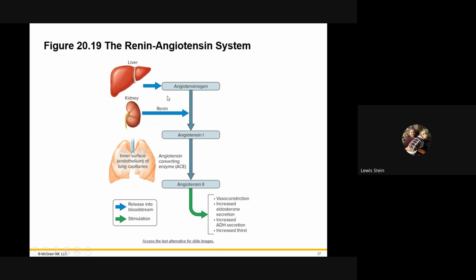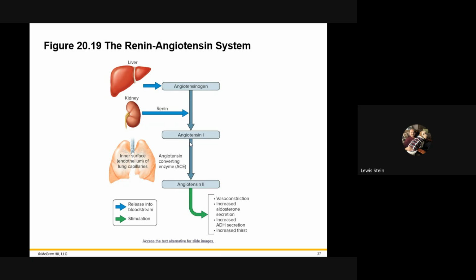When the blood pressure is detected as low by those sensors in the juxtaglomerular apparatus, they release renin. Renin is a hormone made by the kidney. It immediately acts on something that's already in your bloodstream, a dissolved protein called angiotensinogen. Ogen means inactive or precursor. The renin activates it. Angiotensin: angio for vessels, tensin for tightening them, increasing tension. It has a limited activity on the blood vessels.